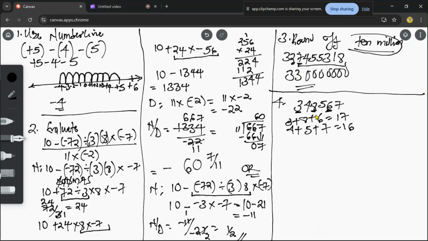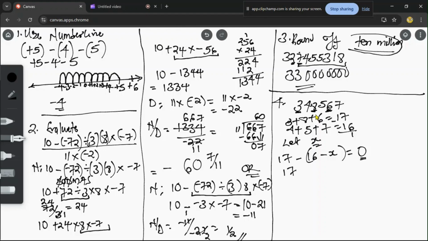Of course, this number is not divisible by 11, because if it was divisible, the difference of these two numbers would be 0 or a multiple of 11, and 1 is not. Therefore, let me say that I subtract a value x. I want the least number that I subtract from 16 so that my answer is 0. If it is 0, it will be divisible by 11.